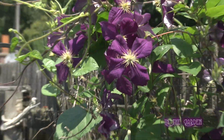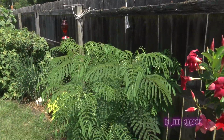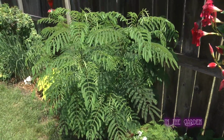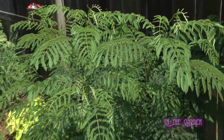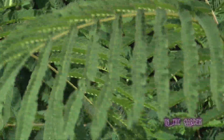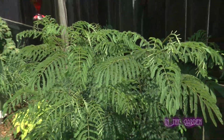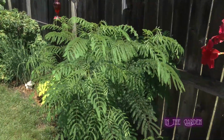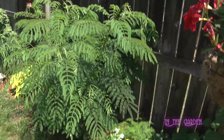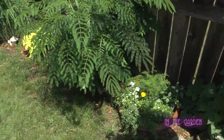How old is that one? This little fuzzy guy with the little leaves is a mimosa tree, which is not hardy to this area in the sense that it can grow to mature size and flower. So every year the winter kills it back to the ground. I pick and choose which stems I allow to grow. Right now it's about 3.5, maybe approaching 4 feet tall. By the end of the season, it'll be about 7-8 feet tall and just fill in this space real nicely. The leaves are also neat because each night they fold up a little bit. Adds somewhat of a tropical feel.